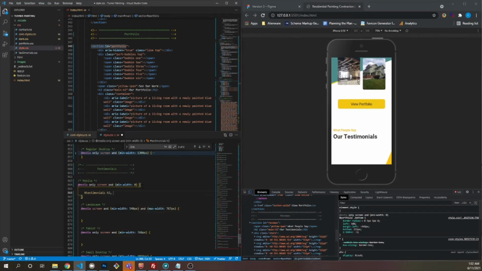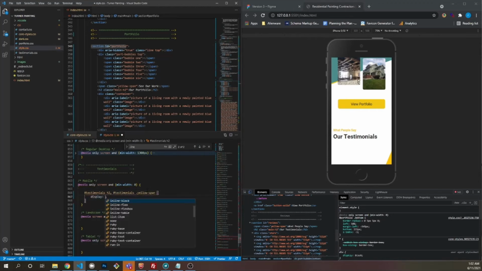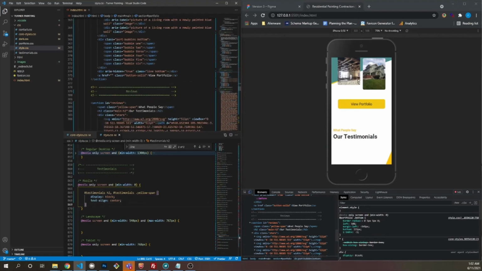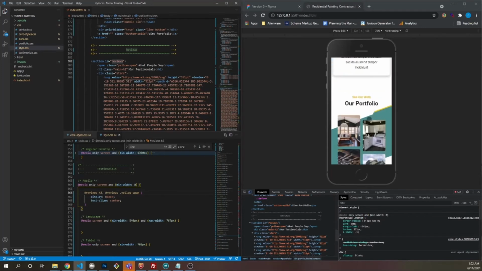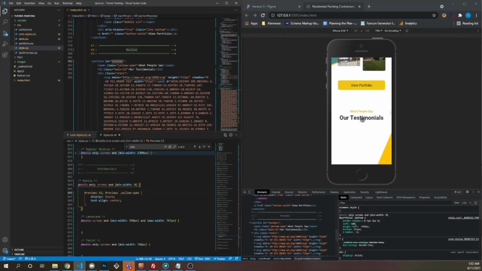I want my H2s, and I want my .yellow span. Display block, text align center. Oh, there are views. Yeah. That's why. There, see. Yeah, I'm gonna keep it centered here. So we're just gonna keep that centered going.